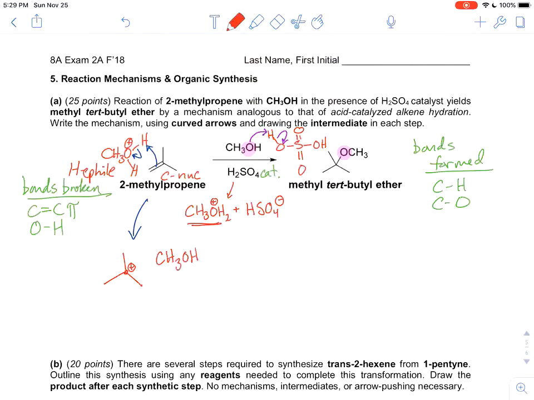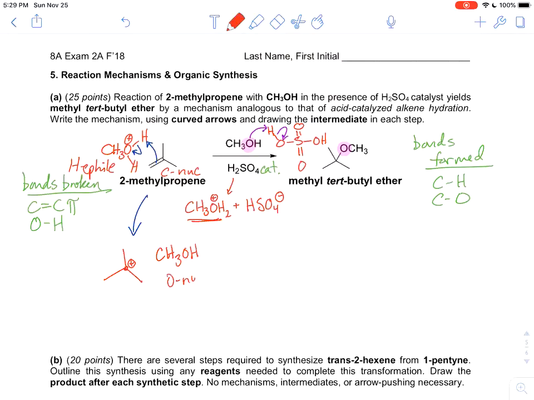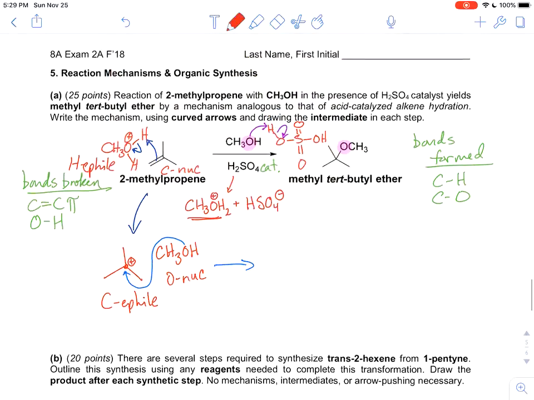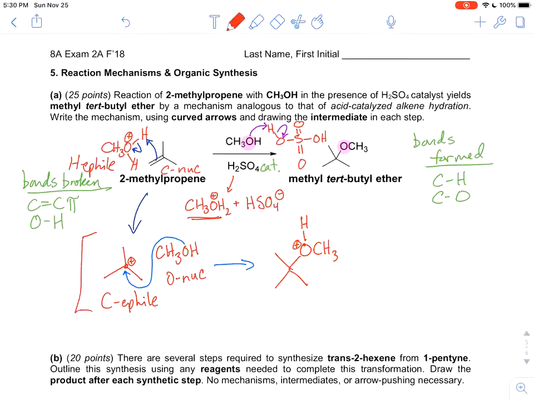Methanol can finally act as an oxygen nucleophile. Over here, this carbocation is going to be a really nice electrophile. We're going to have oxygen electrons kick over to that carbocation. We're going to get a product that actually now has a new carbon-oxygen bond. Oxygen brings its methyl along with it and the hydrogen. We're almost done. You can add the brackets if you like.